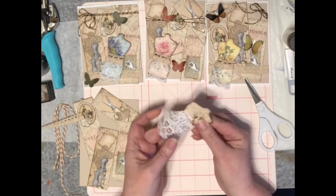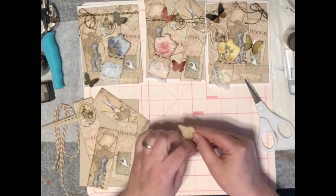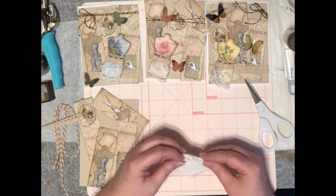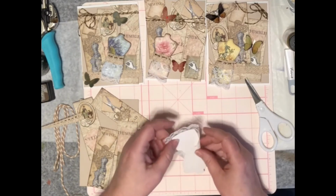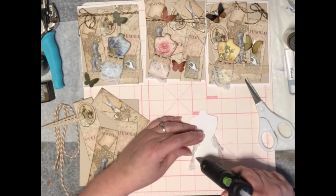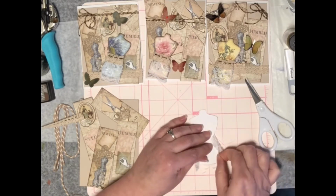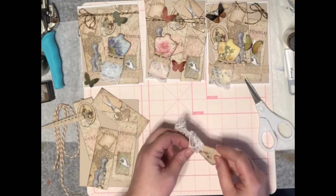Now that leaves us with a real poofy part here. Now you can take a needle and thread, and you can thread on through there and gather it up and make it a little gathering, but I'm just going to use the hot glue. Now the bottom piece I want to be a little more snug around the bodice here. So I'm going to take some more hot glue, and I'm going to pull those sides around just from the bottom piece. And that leaves me with a little bit of a tight skirt on the bottom.